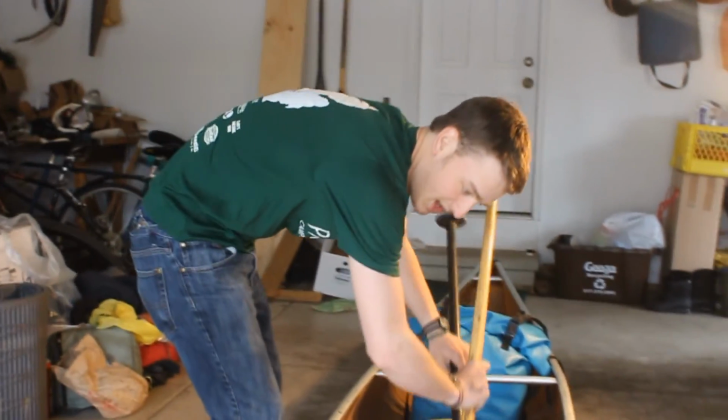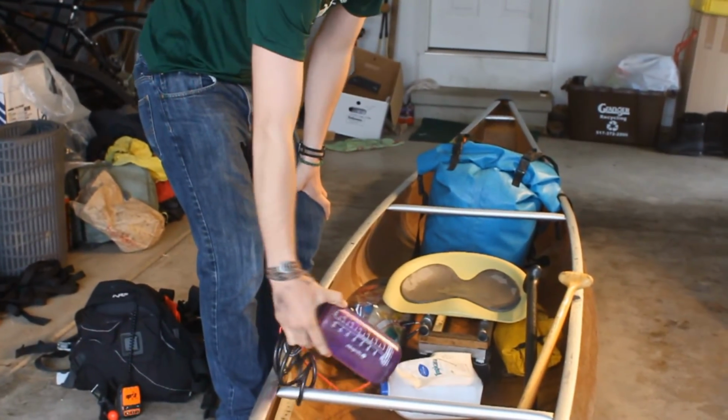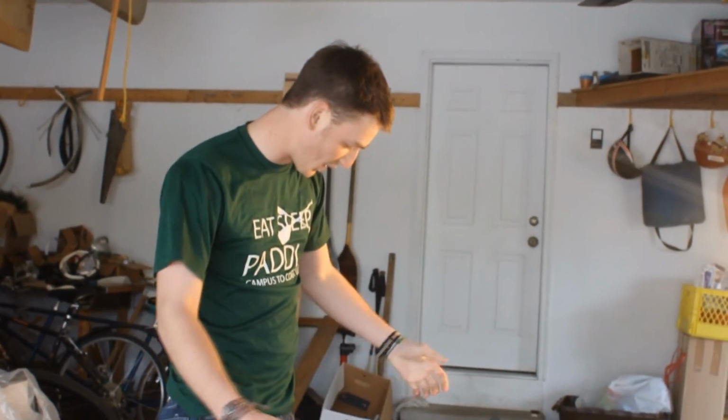longer stints. Another rule is you're supposed to have water in your boat, 3 to 4 quarts. I just use Nalgenes. If you have 2 or 3 of these, you know, that'll be more than sufficient. Clip them so they're within arm's reach, and other than that, guys, that's just one way you can rig it up.